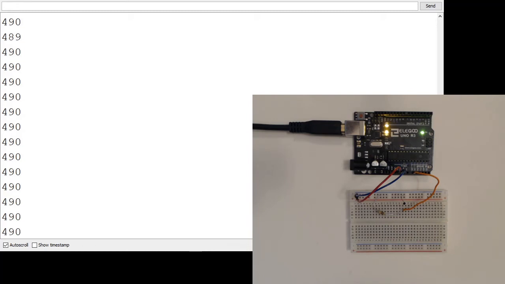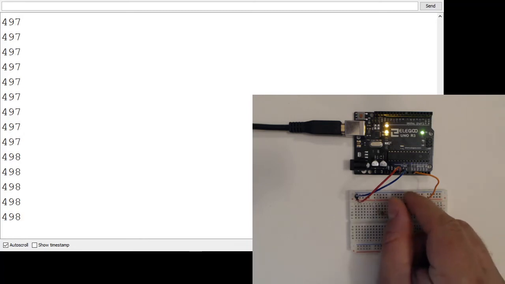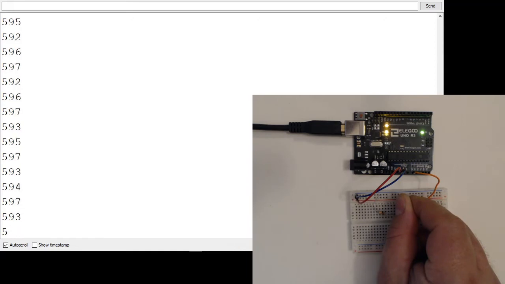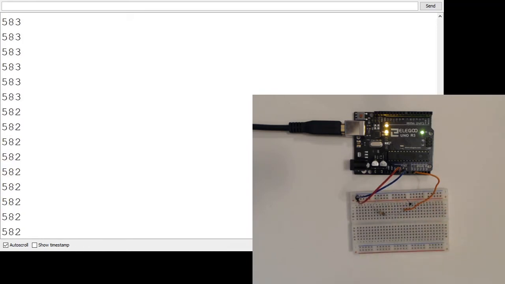Now if I heat up the thermistor, this number should increase as we go to a higher voltage. If I cool it, this number should decrease as we go to a lower voltage. So to heat it up, I'm just going to grab it with my finger, use the body heat in my fingers to warm it up. It's not going to go hugely higher, but it should be enough that we can see. So let me go ahead and pinch the thermistor, and you can see it's getting up to 600. So it's definitely increased. I'll take my finger away, and it'll slowly cool back down to room temperature as that heat is radiated away, and we'll see it get close to 500 again.